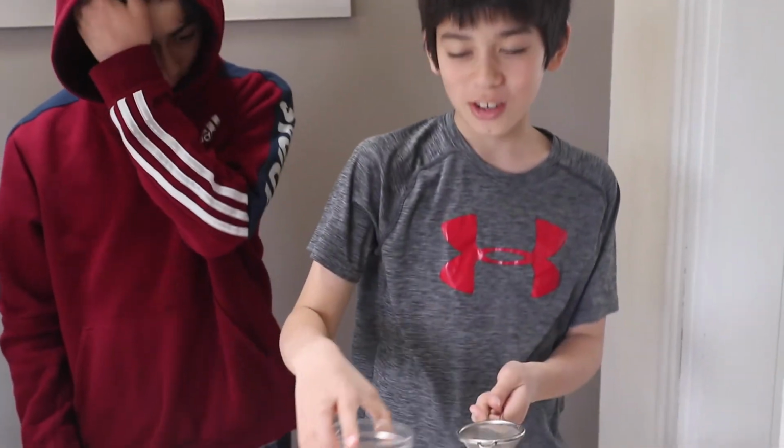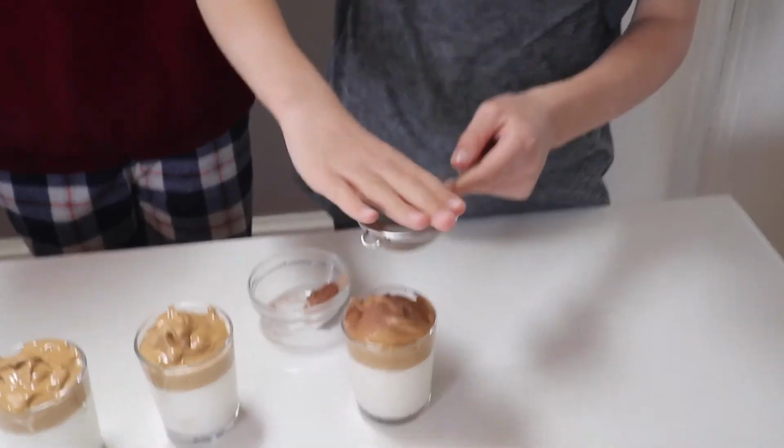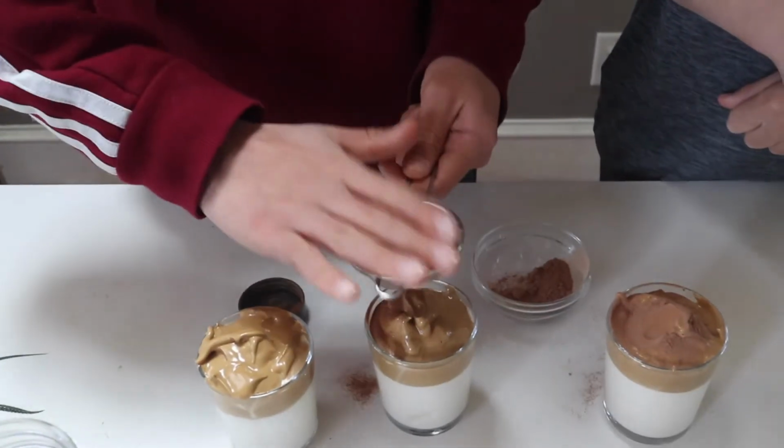Now we're done. If you want, you can sprinkle some cocoa powder or some cinnamon. I'm gonna put cocoa powder. I'm gonna put some cinnamon. Now let's eat.